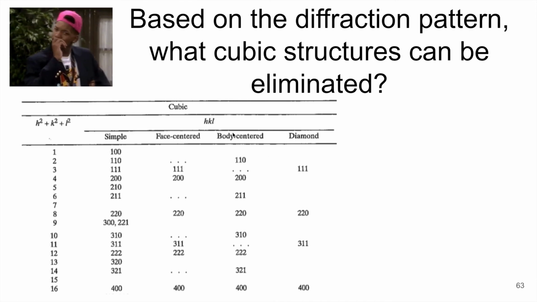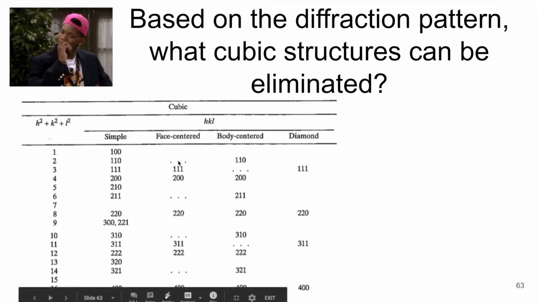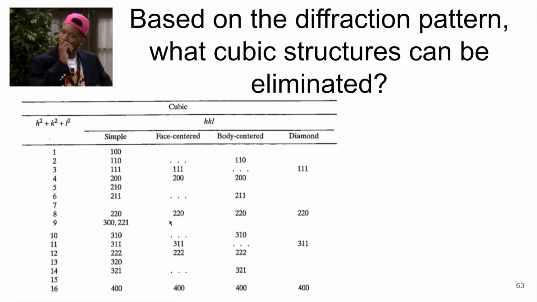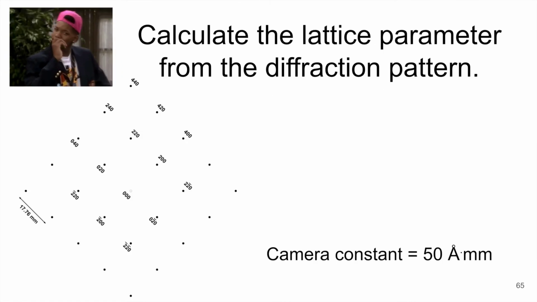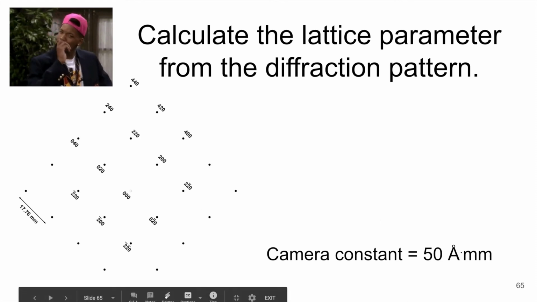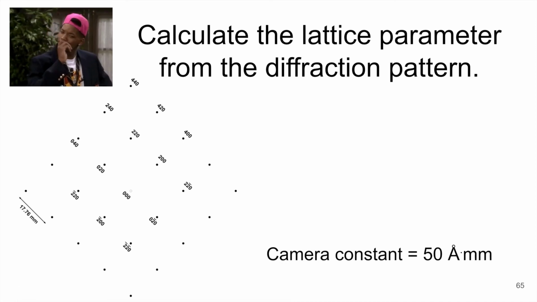So basically, by process of elimination, if it's cubic, then it's going to be face-centered cubic. And these, again, are the peaks we'd expect to see, and then we can eliminate those that don't match with the zone axis that we have. All right, so that's what we have so far. And we already talked about the fact that only leaves us with face-centered cubic. So we basically know what it is right now.